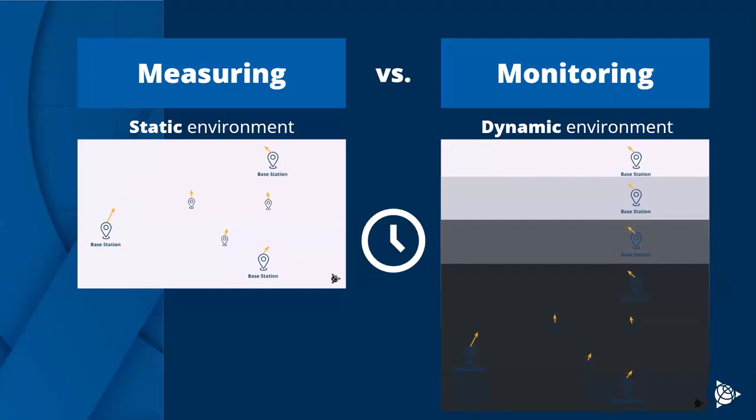When we're monitoring, even when we're measuring the same points and we expect them to not be moving, because we're measuring the same points over time, today, tomorrow, the next day, everything is going to be changing. It doesn't matter if your structure is moving or not, because we're measuring over time. We have changes in the satellites that we're tracking, the weather, the orbits of the satellites, the temperature, all these different influences on the measurement, the error correction, the movement of the structure. So no matter what we're doing, we're always assuming that when we're monitoring, it's a dynamic environment, and we have to take that into account.